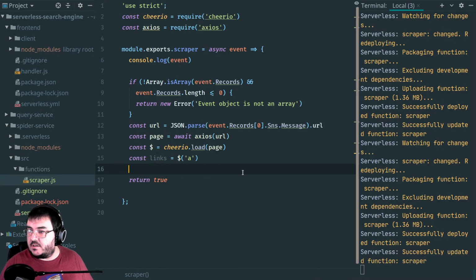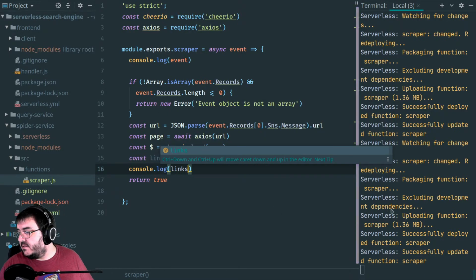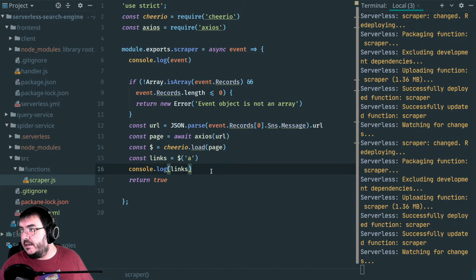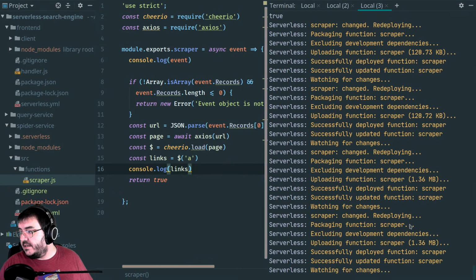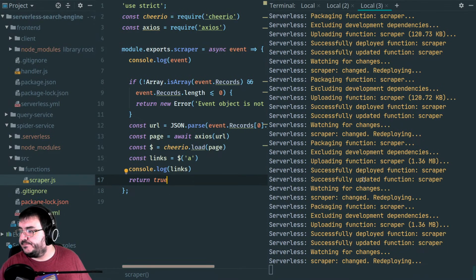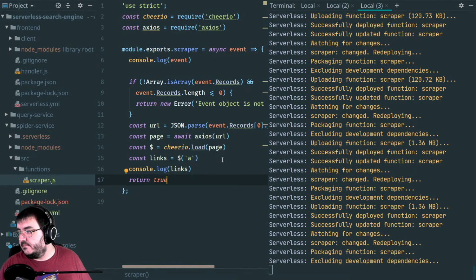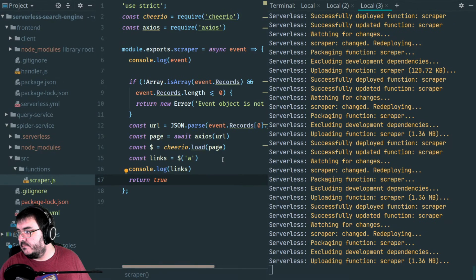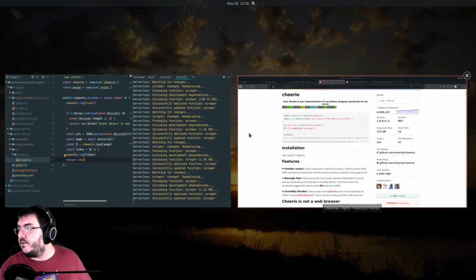And let's just, I'm going to just log this out as well. Let's just log out links so you can see what that is. I've saved it. An update. Give it a few seconds to upload. Oh, hang on, I just think it didn't see the change. There we go. Redeploying now. Okay. I'll go back to Studio.